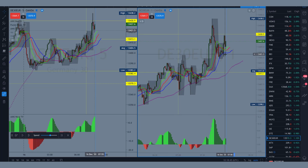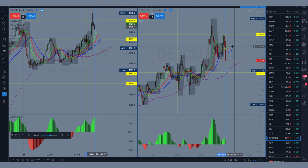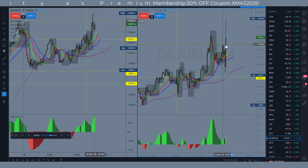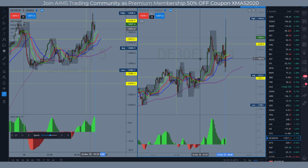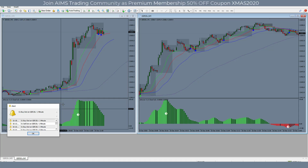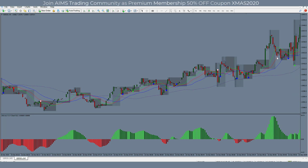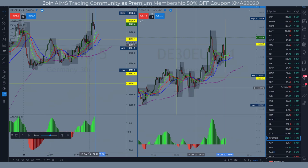Looks different to me. Okay, yeah, because it doesn't have the box. First move. Where am I? I don't feel like this is the chart I traded. Yeah, because I think on our platform there was a box here, right? Let me just look at it. Okay, yeah, there was a box there. I've just checked it. There was a box here printed on MT4.